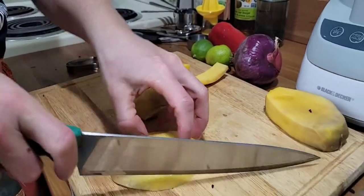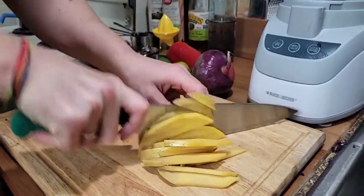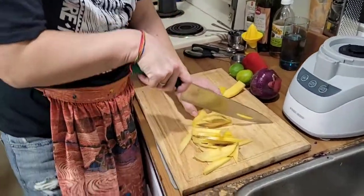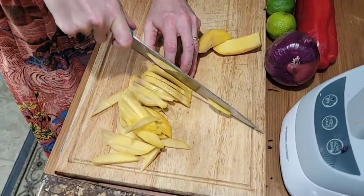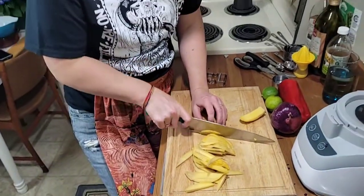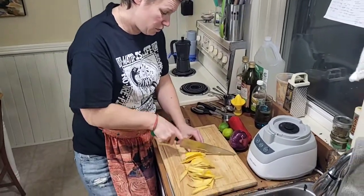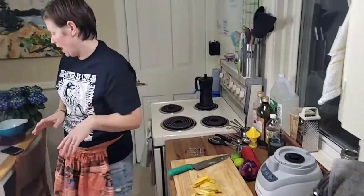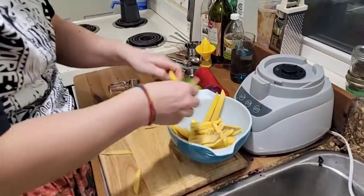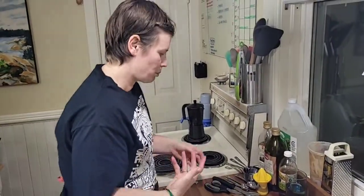I'm going to cut my mango into long strips and put them in a bowl. You can add garlic or cucumber to this. If you're not vegetarian or vegan, you can add fish sauce for a little Thai flavoring. In summertime I'd be adding Thai basil or mint, but I don't have any herbs from the garden right now. The good thing about this salad is it doesn't need a lot — the mango really delivers simple, beautiful flavors.